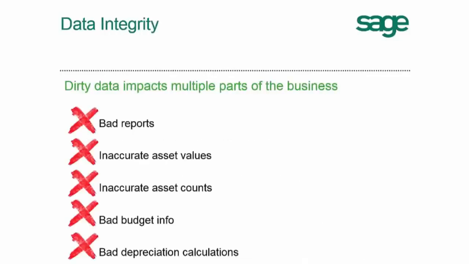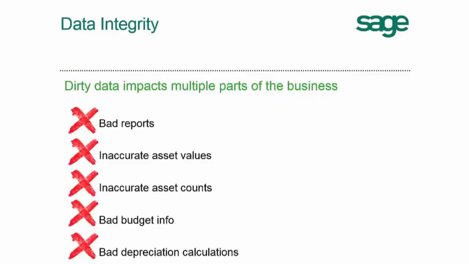So why does this matter? For a number of reasons. First, bad data. Bad data means bad reports, and bad reports mean bad strategic business decisions. Next, if you don't have accurate asset counts and values, you may be overpaying on taxes and property insurance. Further, if you have bad asset counts, you might find that you don't have a business-critical asset on hand when it's needed. And if you don't know the value and condition of your existing assets, your budgets may be inadequate as you don't know what needs to be replaced soon.